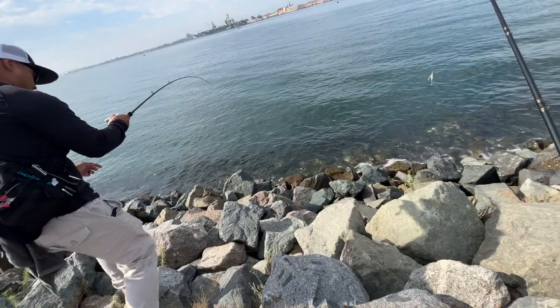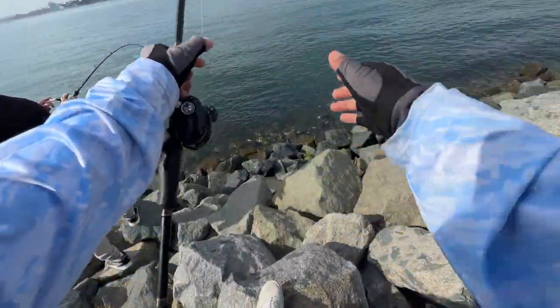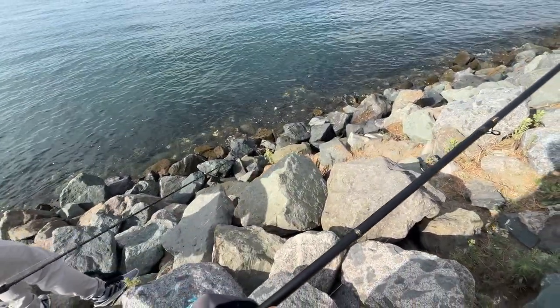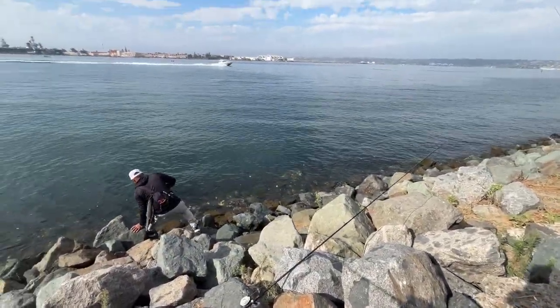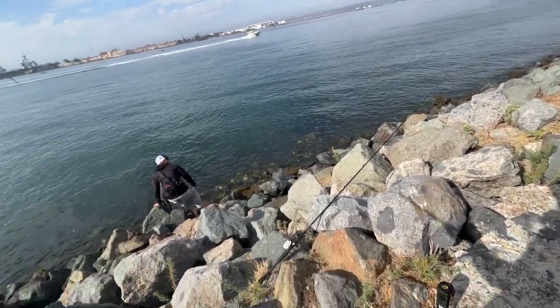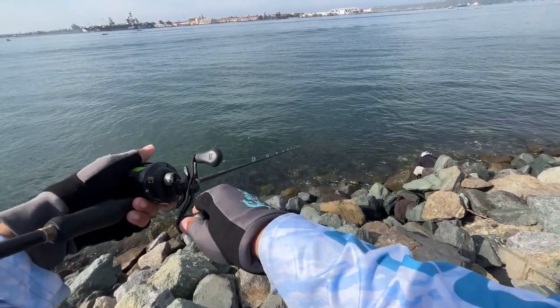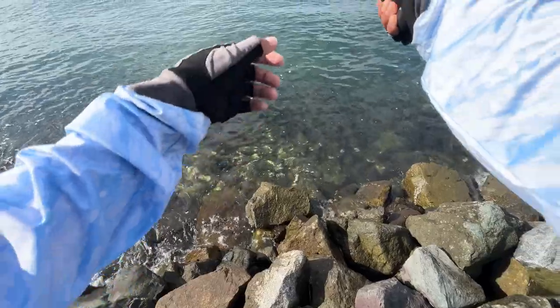Or, I don't know if you'd want to bounce. Bounce that. Yeah, as long as you got him there. You're good. He's on the rock though. Yeah, you got him. Dude, all three of us got croaker. Or all four of us. You got the fish grip, right? Yeah, they don't got teeth.